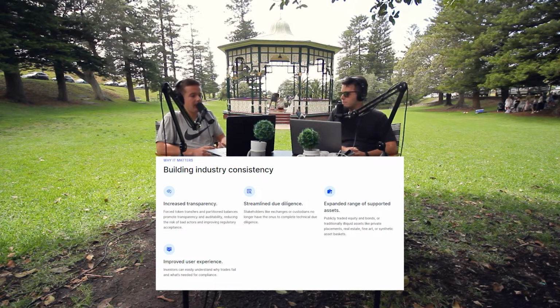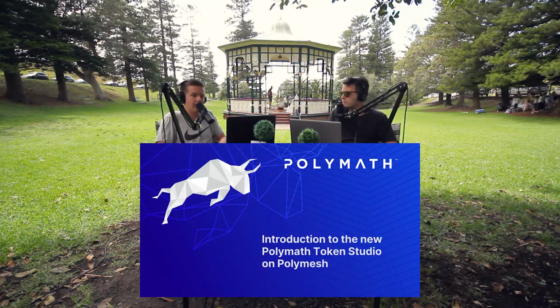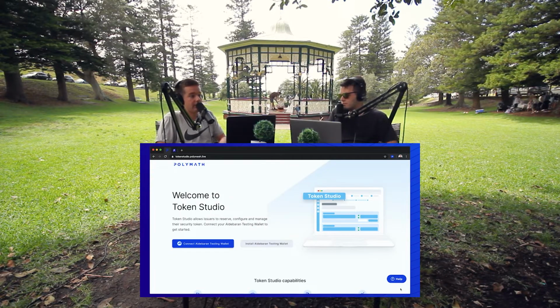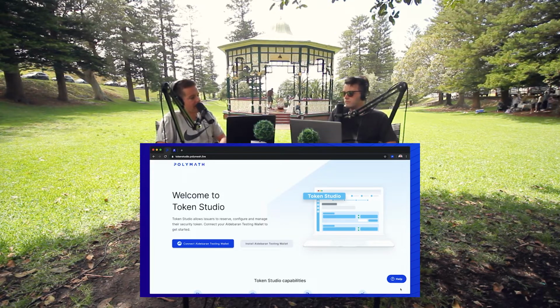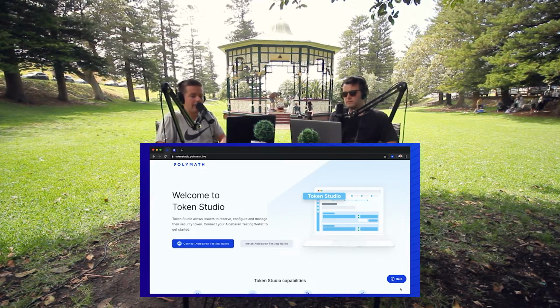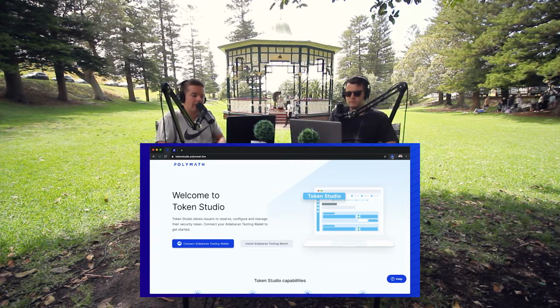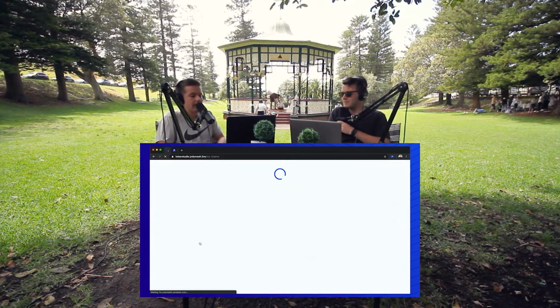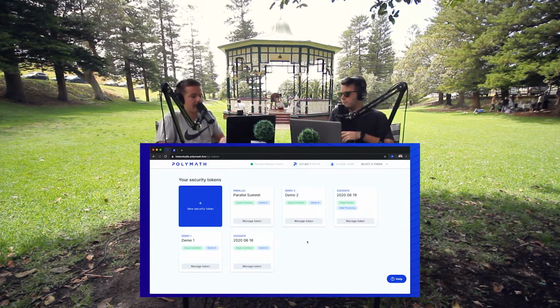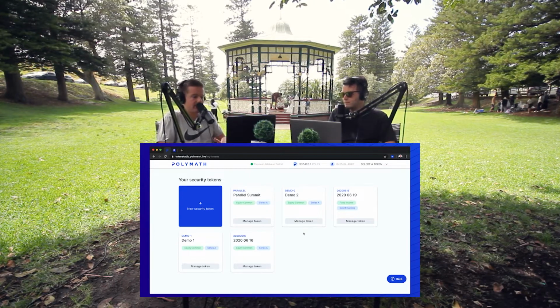And so one of the products they offer is a thing called Token Studio DApp. What that facilitates is the ability to create a token that represents some sort of asset. So it allows you to create a security token, and it allows anyone to do it. Instead of saying, come and speak to us and we'll create a set of tokens for you to represent some asset, we're creating a platform and you can do it. It's self-service. Okay, so it's kind of cool. And so it's developable. Correct.